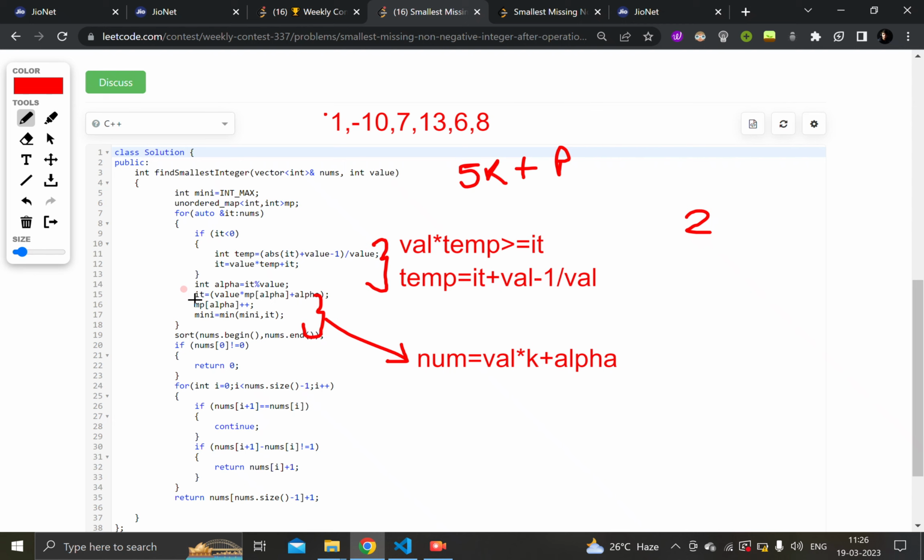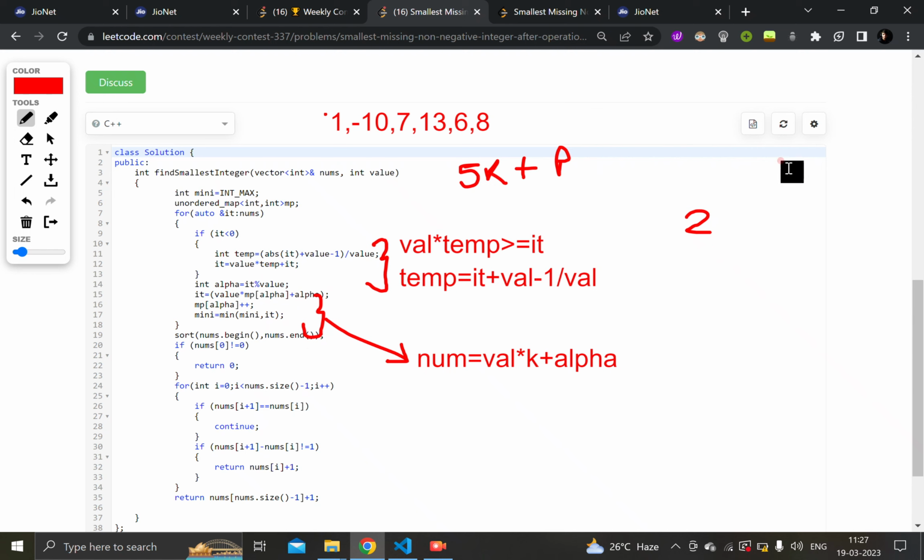So my new number will be my value, which is 5 here, into k, the number of times 2 has already occurred. Initially 2 has occurred 0 times, so 5 into 0 is 0, plus alpha, where alpha is just the modulus, which is 2. And I have increased the value of my frequency.